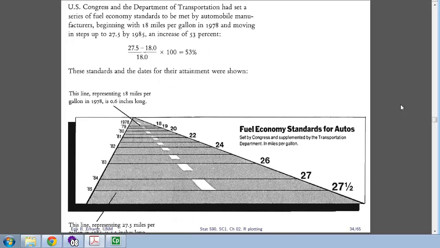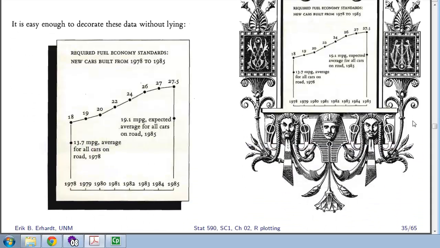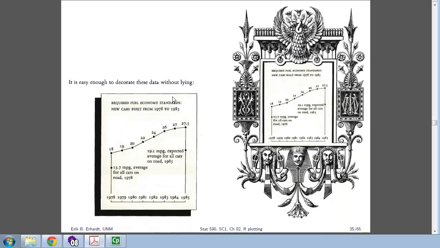This is a crazy plot about distorting the axes. So I'll let you go ahead and look at this. Go ahead and press pause and look more closely. I like this plot so much because this first plot on the left is very simple and clean. And what they've done on the right is decorate that plot, but haven't distorted the informational content of the plot. So go ahead and do whatever you like, but don't distort my data and lie to me.